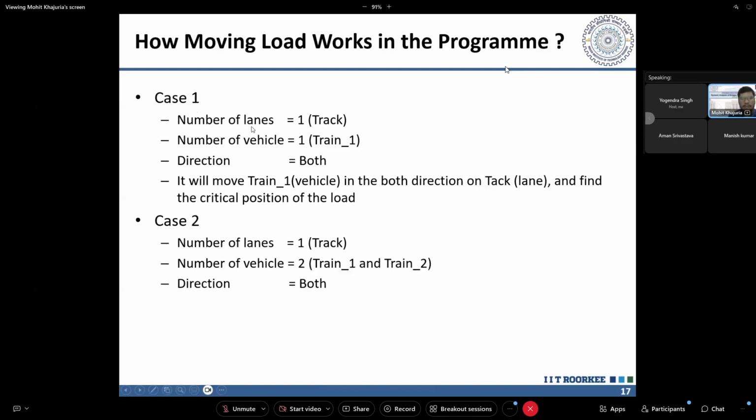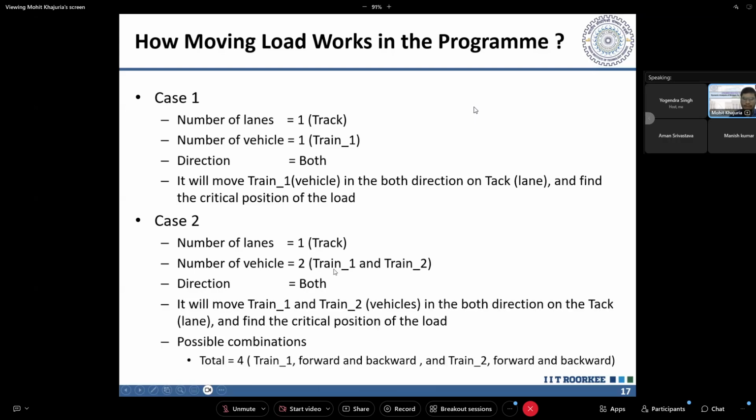And then if we consider a second case, when we have two trains, just like our live load all case where we have 5 trains. So instead of 5, if I have 2 trains moving on a single track in both directions, the program will move both vehicles, train 1 and train 2.